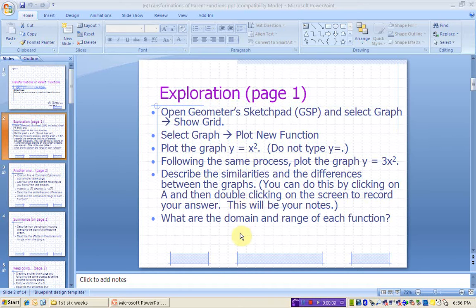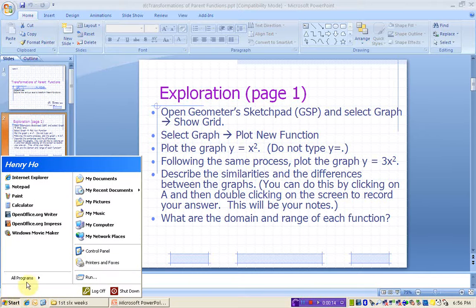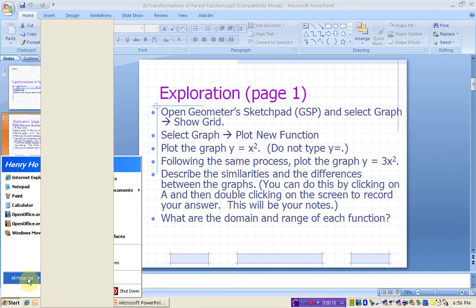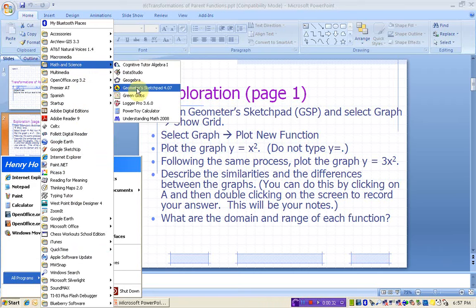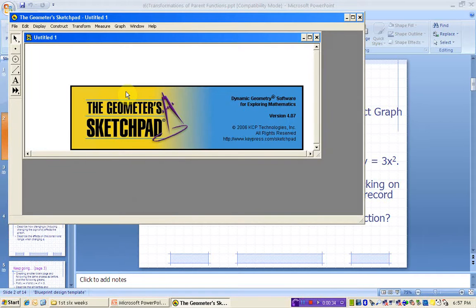All right, we're going to go ahead and do the first couple of problems for this Geometer Sketchpad activity. I'm going to begin by opening Geometer Sketchpad. You'll find that in your Start menu at All Programs, Math and Science, and Geometer Sketchpad.